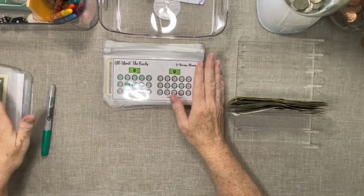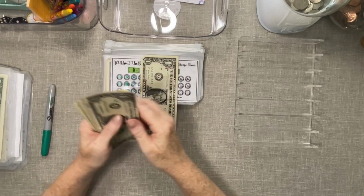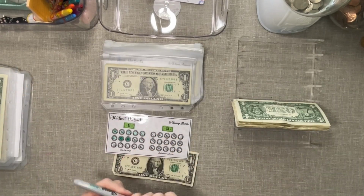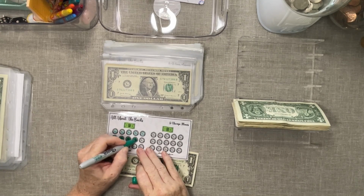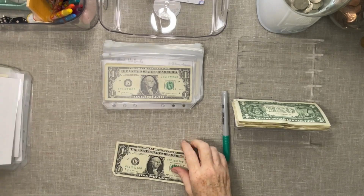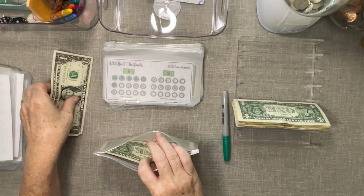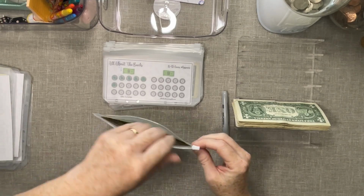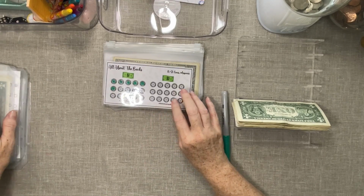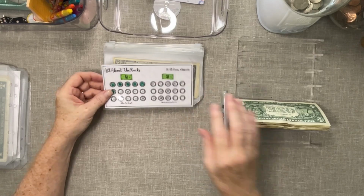Yay. Okay. Geez. Let's see. 1. I was all ready to count it. Do some major counting there. Okay. G is done. I wish I could find some more $2 bills. They are so hard to find.